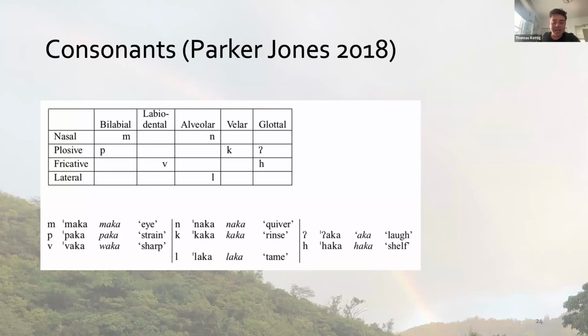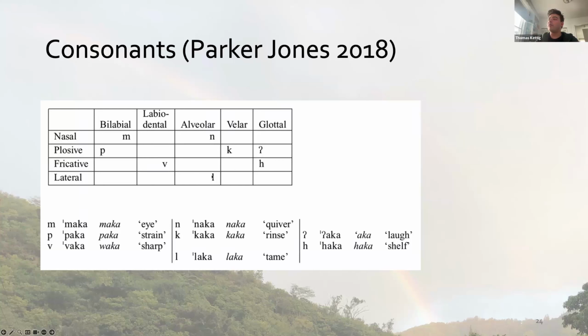We have an M and a P, which, as far as I know, don't have too much allophonic stuff going on. We have what Ōiwi writes as a V. This is spelled as a W. In Ōiwi's dialect, so revitalized, standardized, Big Island Hawaiian spoken by new speakers, this is almost always a V sound. So he does write it as a V on this consonant chart. Other dialects of Hawaiian pronounce it as a W. There is some allophonic variation there. But anyway, this is this W/V consonant that has some alternation.